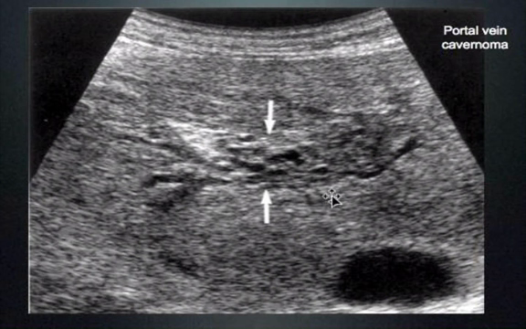And in the liver, relatively often, if you look for it, you see these portal vein cavernomas, these dilated vessels, connections between the portal and the hepatic vein. So there is a dilatation of the vasculature in that area, which is described as cavernoma. Of course, it's not a tumor, it's just the description for this.